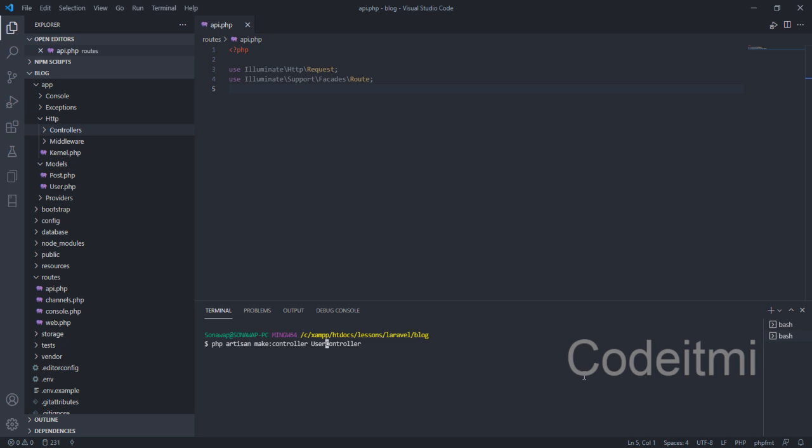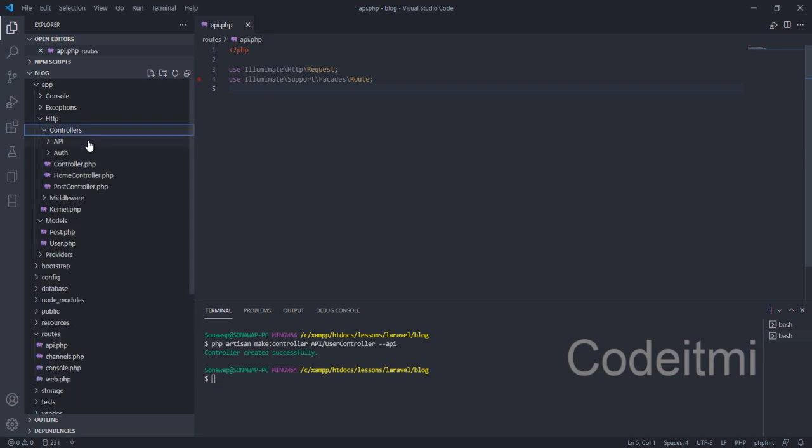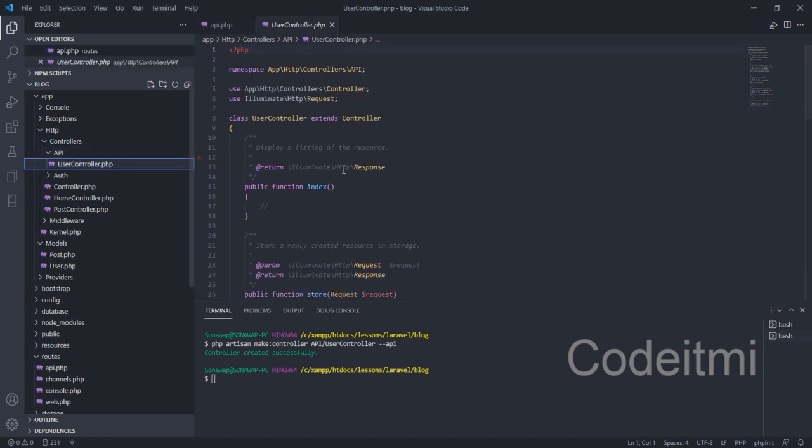Now we want to have this controller in a folder, so we want to call the folder API. We give it API to specify we want this controller to be an API controller. Let's click enter, and that has created our controller. Now if you check your controllers, we have this folder, and within this folder we have the user controller, which is now an API controller.